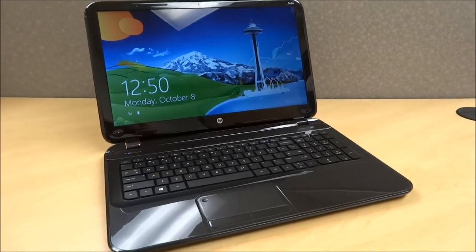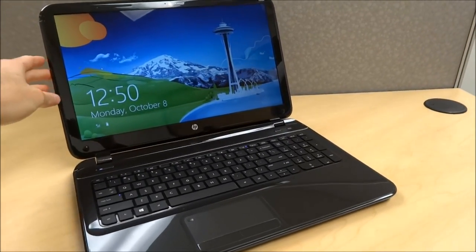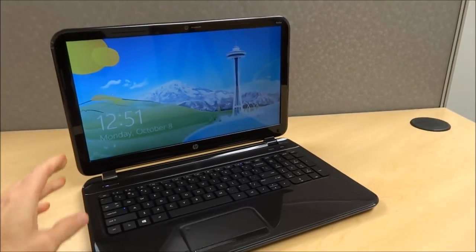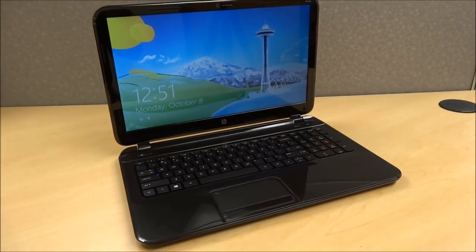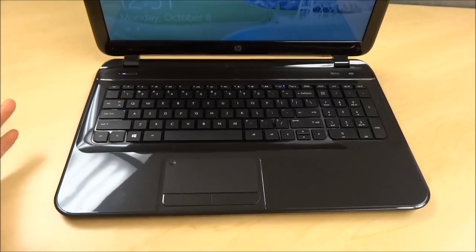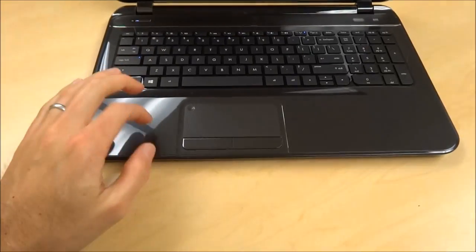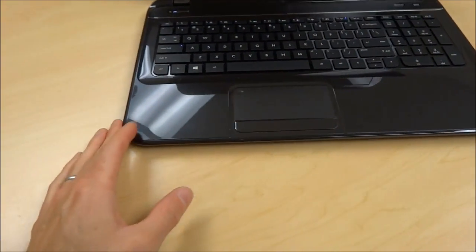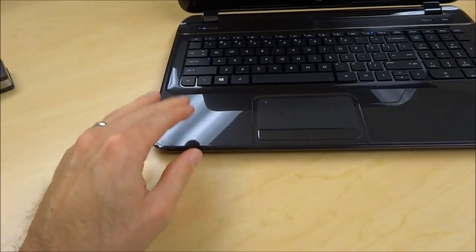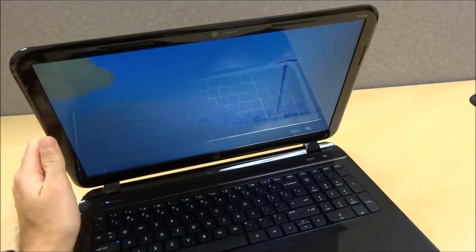So overall, I think I have some mixed feelings about the Pavilion 15 Sleekbook. I like the fact that it's so light at under 5 pounds for a 15-inch notebook. I like the fact that it's got a built-in number pad, it's a very spacious keyboard, but having said that, the keyboard feel isn't so great. There's some flex there, there's a lot of plastic in here. I don't like all the glossy finishes. You can see it's reflecting the lights off the ceiling. Overall, it's a little cheap feeling because of the build quality.